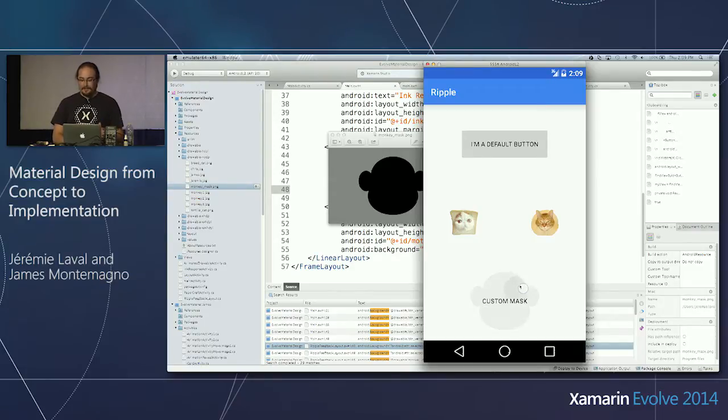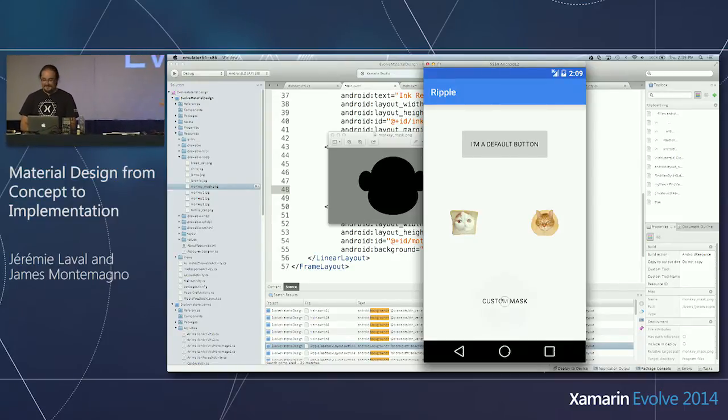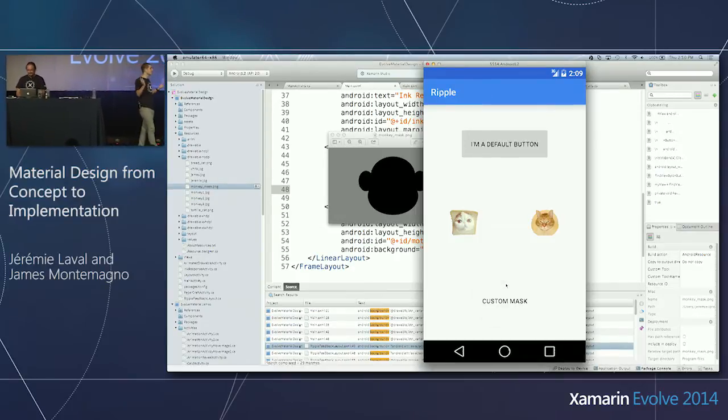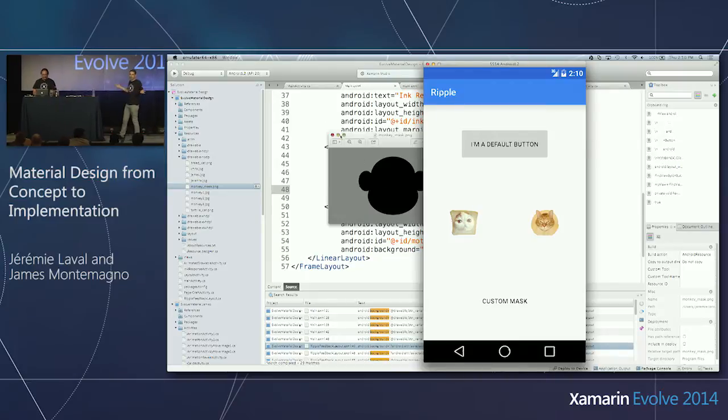And so I'm not exactly sure how this is going to be useful in a real-life application, but I thought it was really cool. I mean, like I said, cats are great. Monkeys are way cooler. I'm just going to use this code in every single one of my buttons. I mean, problem solved. I'm pretty sure that everyone wants to click a button and see a monkey there. Watch out for next year's Evolve app. You're going to see monkeys like that everywhere. Perfect. It doesn't sound like a problem to me.